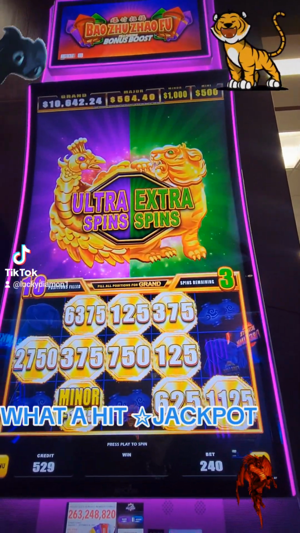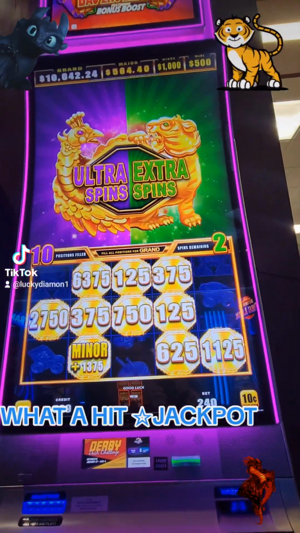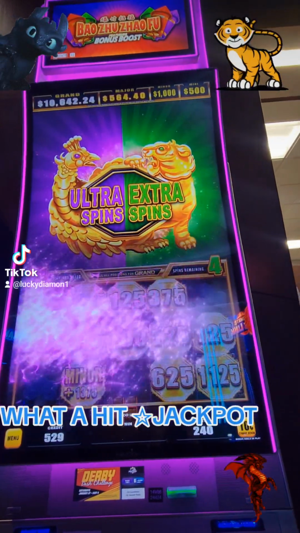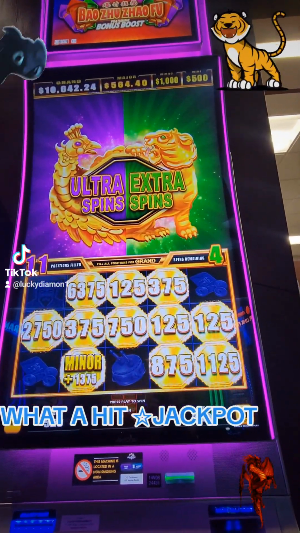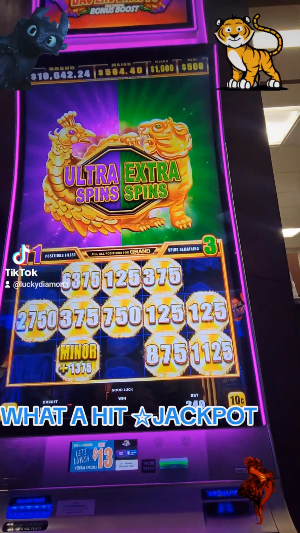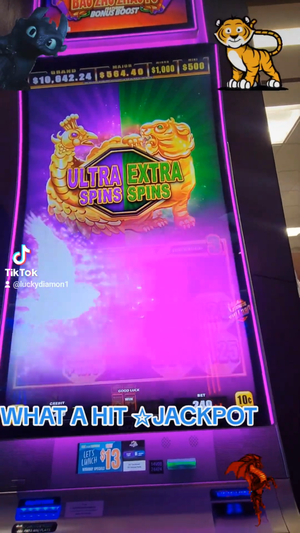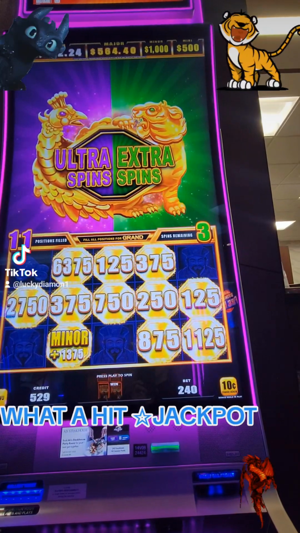Come on. I like tigers. I like peacocks. Come on, baby. Come on. One time. Oh, I got him. I got him. Here we go. Give me another 25. Or 250. Okay. We need a mini. Come on, mini. Mini, minor, major. Come on, baby. Here we go. Another 1250. Okay.